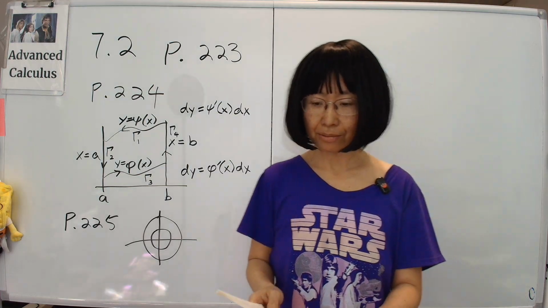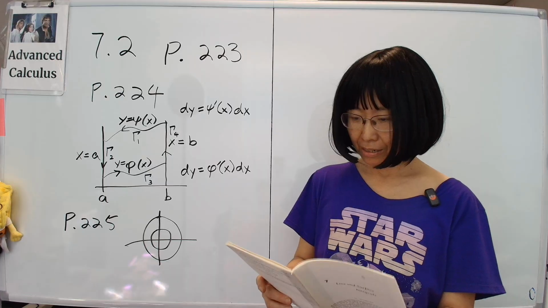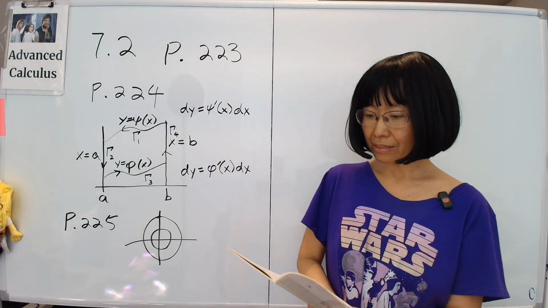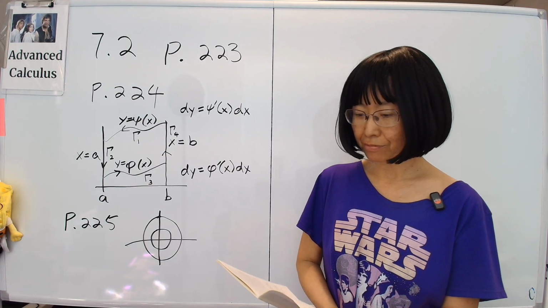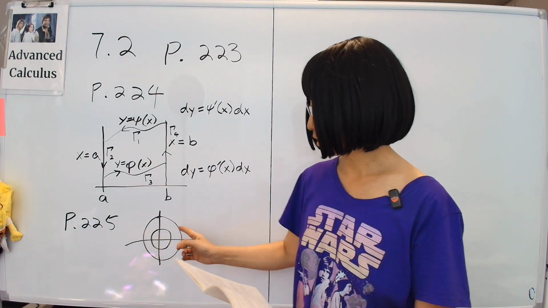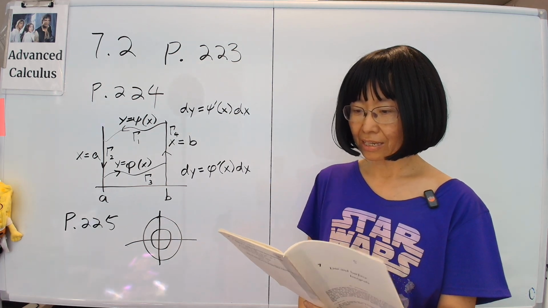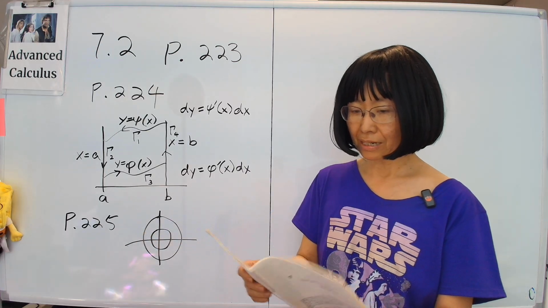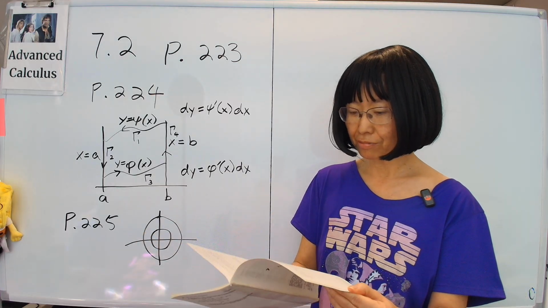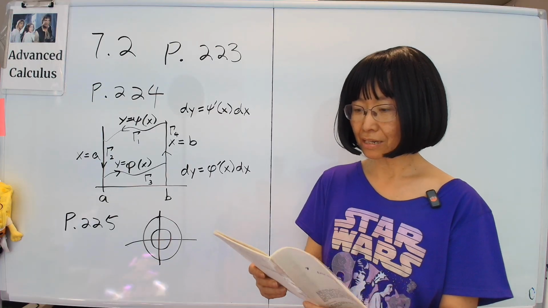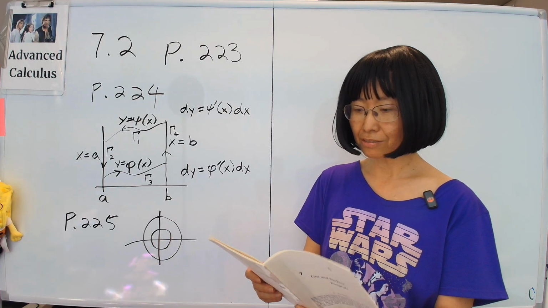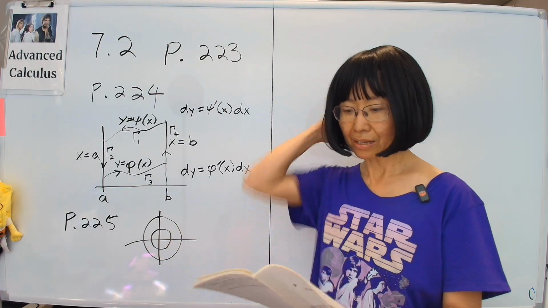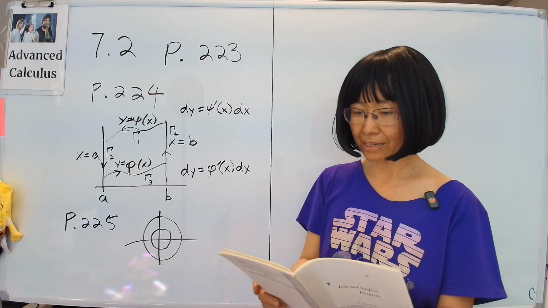So next, let's consider page 225, where the remarks say subsection 2.3. Now, if a regular region can be divided into a finite number of regions Rx, and so you can cut it into chunks, then equation 1 still holds. That is Green's theorem, okay, still holds where gamma is the total boundary, consisting of more than one regular closed curve. So as long as you can cut it into a finite number of pieces, I guess everything can still work.